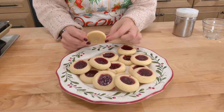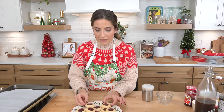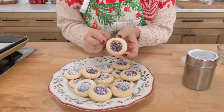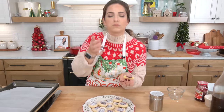Cookies baked for 13 minutes. I want you to see that they're firm but very blonde — they don't have a lot of color on them, and this is what you're looking for. Resist the urge to overbake them, because these are meant to be very buttery and very crumbly — not hard. You can do a glaze, and the recipe will include ingredients to make a powdered sugar glaze, but I personally love just a touch — a kiss — of powdered sugar around the edges. It makes them look so pretty and it's just enough sweetness. They're buttery, tender, and soft — literally the best you'll ever make.